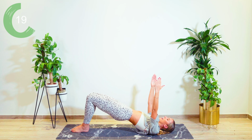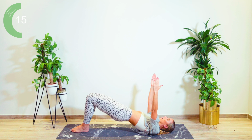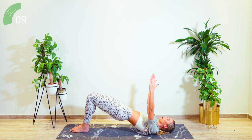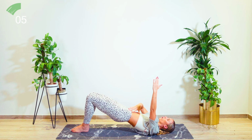You are squeezing, lowering just a few inches, and back up again. Making sure you're squeezing those butt muscles, pulling the stomach muscle in nice and tight, and not overarching through the spine. Good work, guys. Hold at the top.